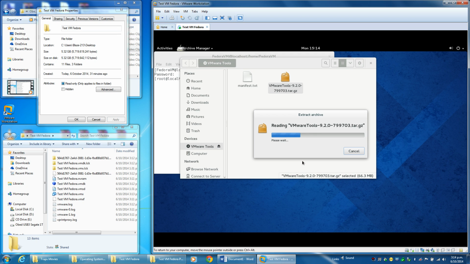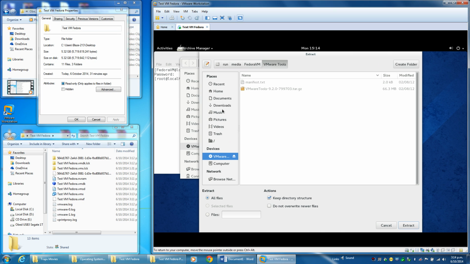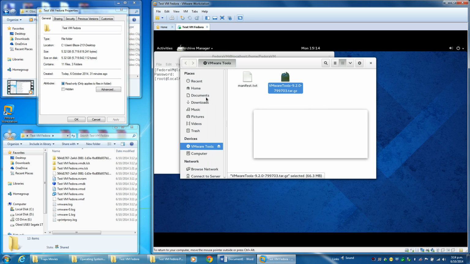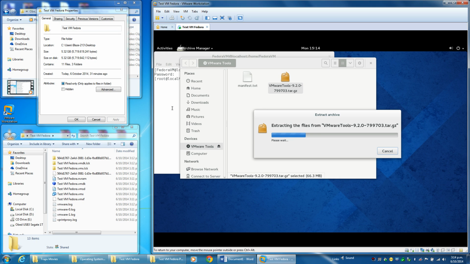If we go extract to documents, we make a new folder called VMware Tools, and we want to extract it here. It's going to extract the files.